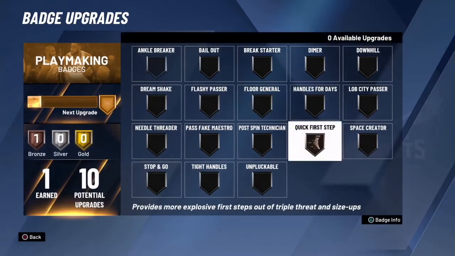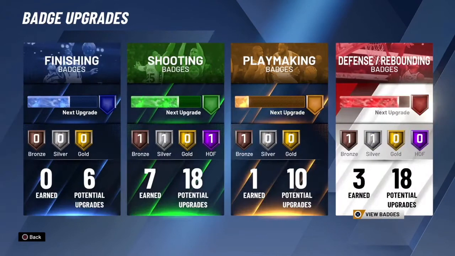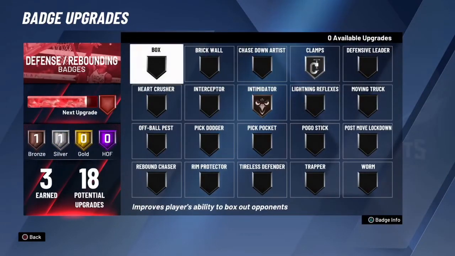I didn't put it on space creator because even though I'm only an 80 overall right now, when I first got this badge, I was only a 70, and whenever I got my takeover, I would just be doing step backs and snap their ankles anyway, so it didn't really matter. But yeah, I got this. And this is pretty good. This is a pretty good badge setup right here.